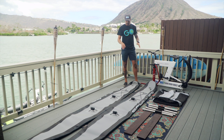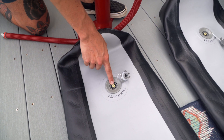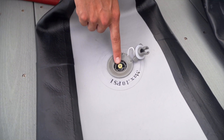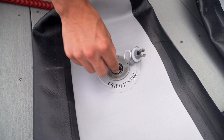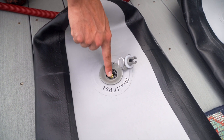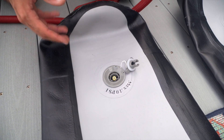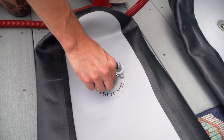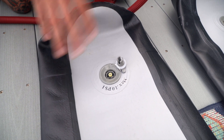We're gonna start by inflating our two tubes. The first thing you want to check before inflating is that this little yellow valve stem is pushed all the way up. You'll know it's all the way up if you can push down on it a little bit. If it's all the way down, you won't be able to push down, and when you release your hose, air is gonna immediately start coming out of your tube. So be sure to twist it back to the left and it'll be all the way up, so we know we're ready to put air into the tube.